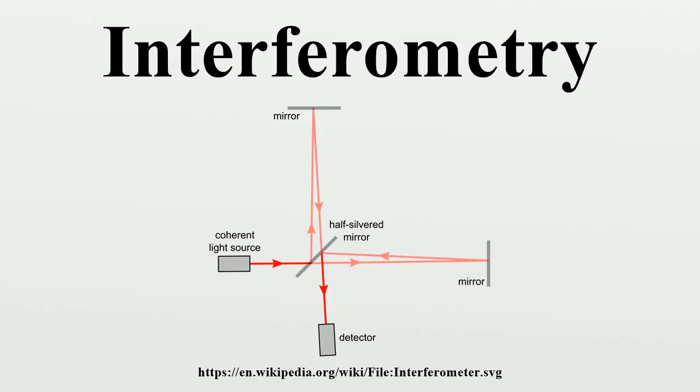Most of the interferometers discussed in this article fall into this category. The heterodyne technique is used for shifting an input signal into a new frequency range as well as amplifying a weak input signal. A weak input signal of frequency F1 is mixed with a strong reference frequency F2 from a local oscillator. The nonlinear combination of the input signals creates two new signals, one at the sum F1 plus F2 of the two frequencies, and the other at the difference F1 minus F2. These new frequencies are called heterodynes.